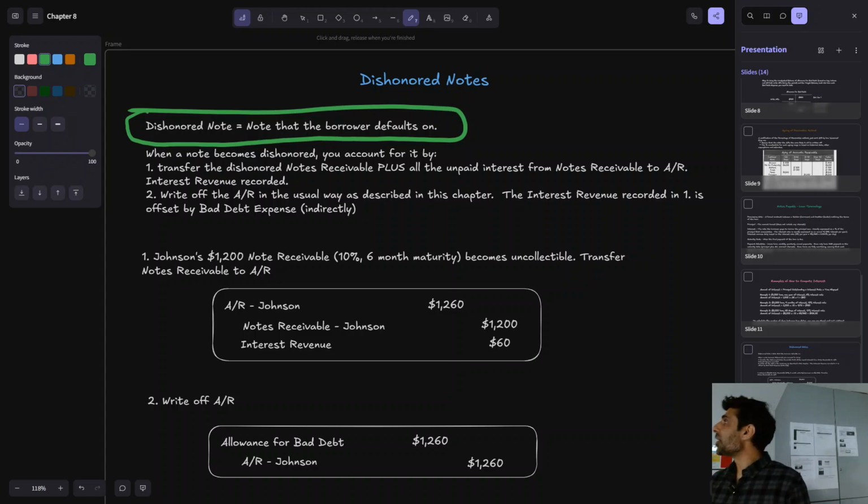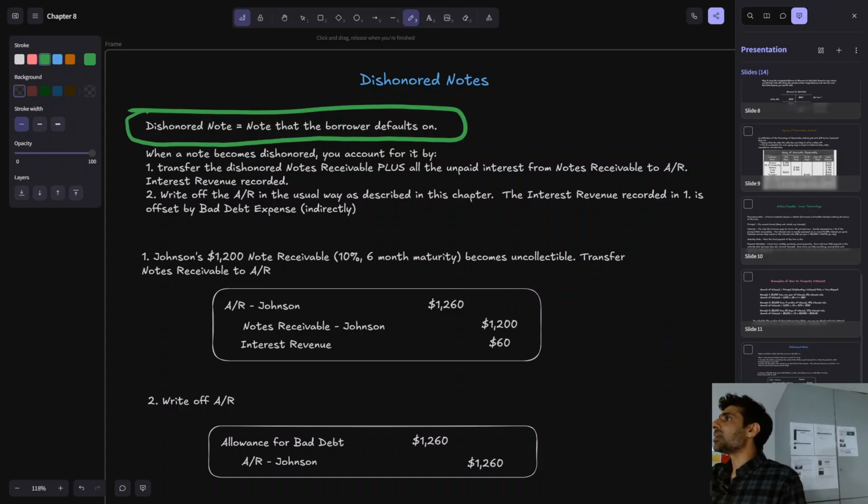Okay, so something weird is going to happen. Since we have this piggy bank already set up for accounts receivable, we're going to move the note receivable into accounts receivable and then write it off. There's probably different ways to do this. If you're the accountant for a company, this is not some kind of rule from God that says you have to do it like this. This is just how we're learning it in the book.